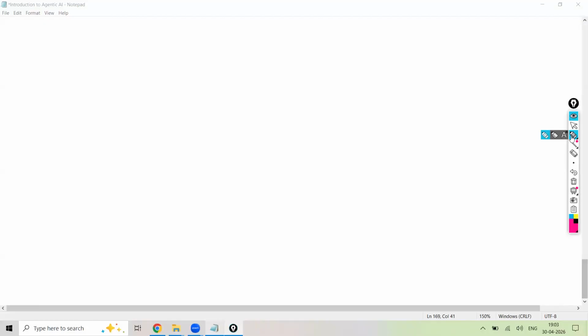Now I want to create the nodes for this. My first node is going to be the input. I am going to create one user-defined function which takes an input and gives an output.